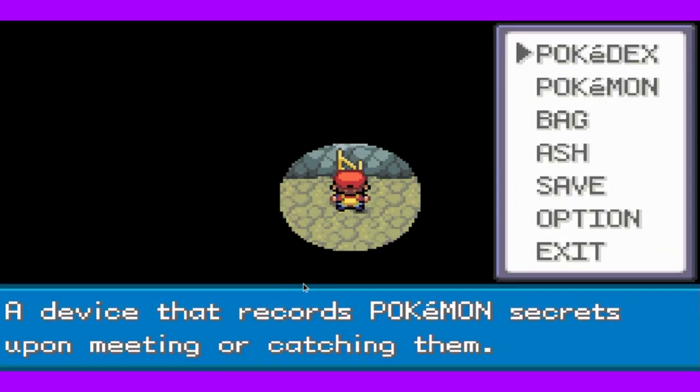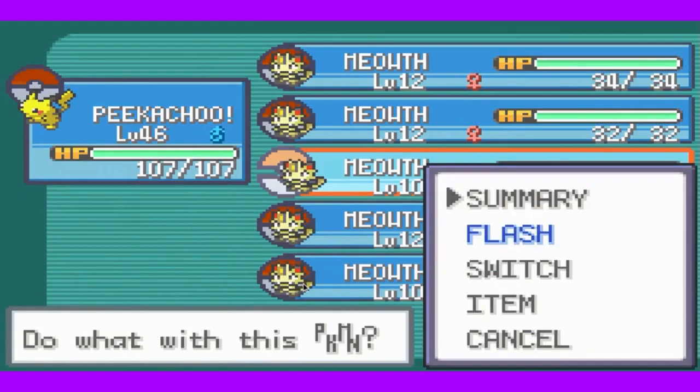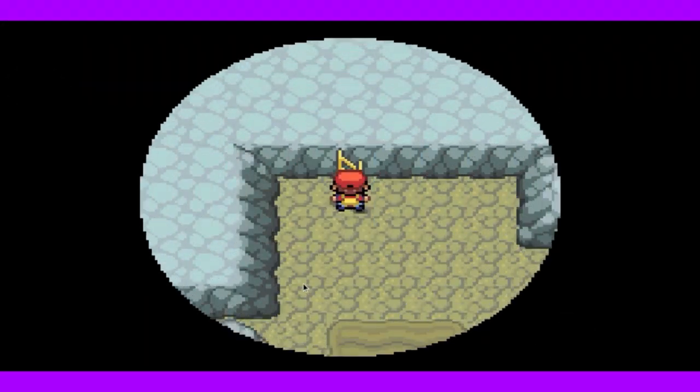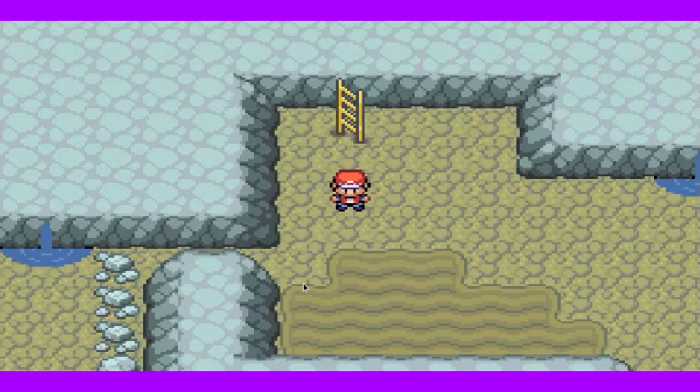In between that and Rock Tunnel, I catch 10 Pokemon until I have 10 registered in the Pokédex so I can get the HM for Flash and teach it to one of the Meowths. With it, Rock Tunnel is so much easier. I hate aimlessly wandering in the dark.